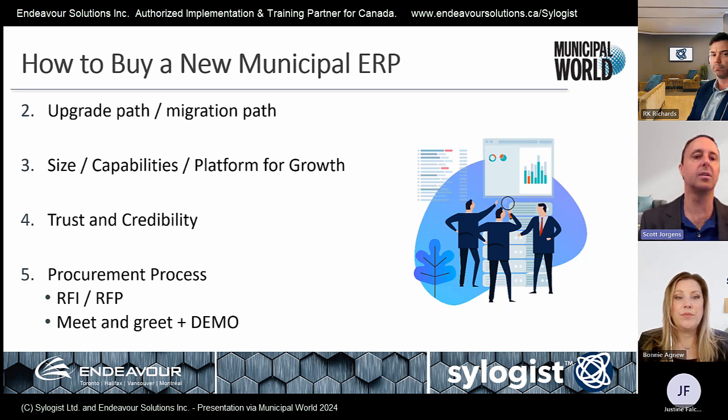And the 5th point is looking at that procurement process. As Bonnie suggested, there may be RFIs, there may be RFPs, maybe you want a sole source of purchase. Do those meet and greets and see some of that demo. Does it make sense to do a demo during your procurement process? Is that before or after you see pricing? Have you done your research to even understand what the pricing implications are and what kind of budget you should be taking to council?